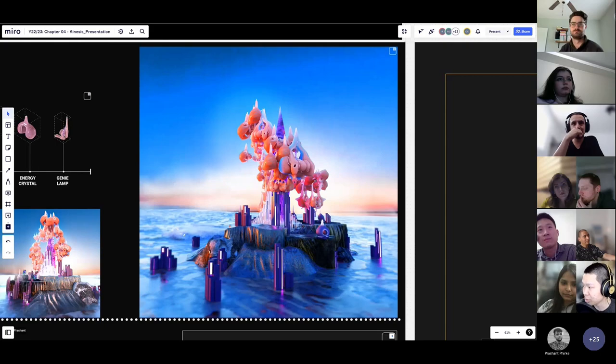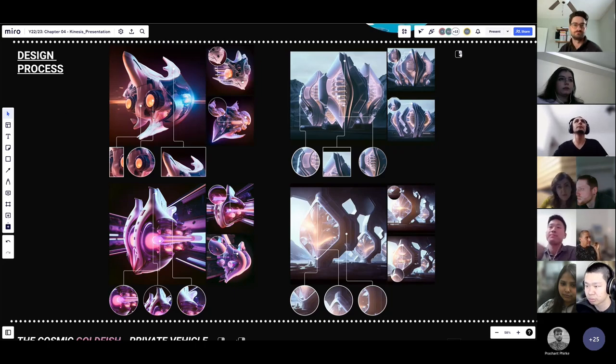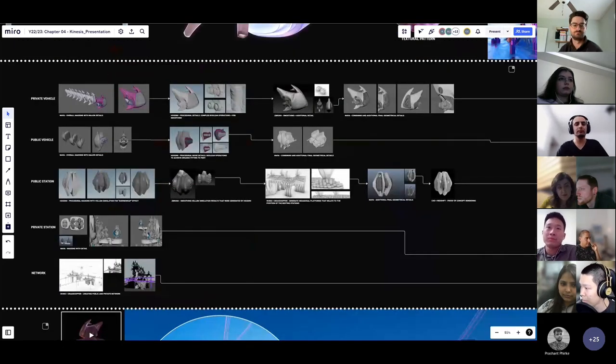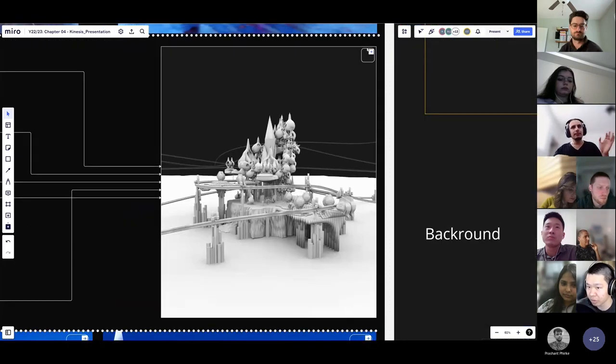And thus the formation of the community was born for what these creatures call home. The design process involved to create the perfect vehicle was challenging as their environment was. Details such as hard shells were vital for the protection and soft interior to match the familiarity of where they reside. The design process led through many journeys of iterations and workflow to create the optimal vehicle stations and networking to connect them all together into one cohesive environment.